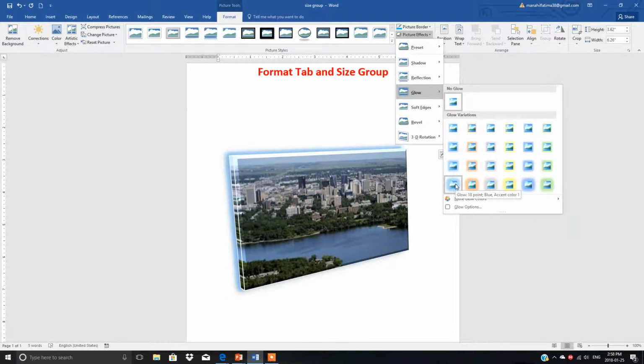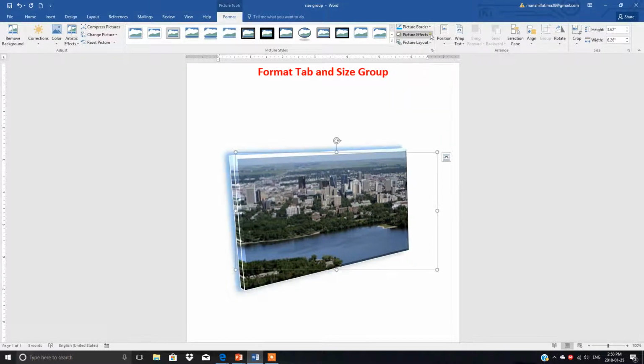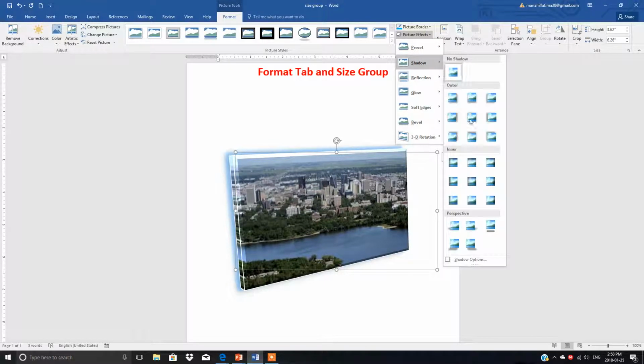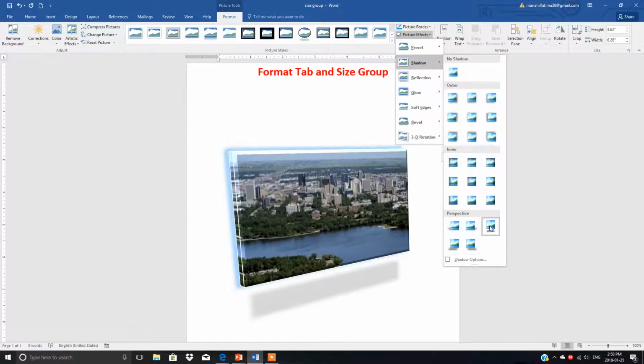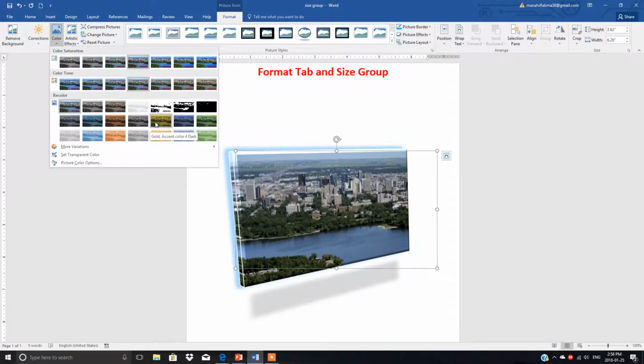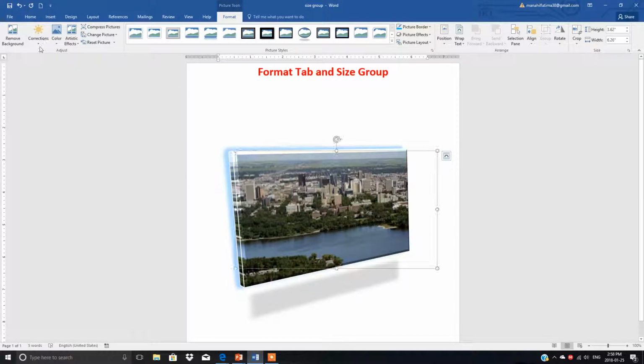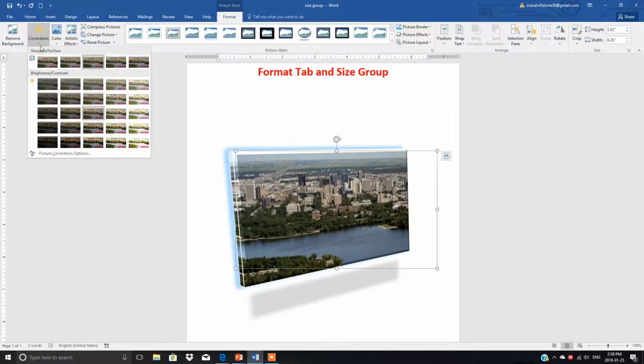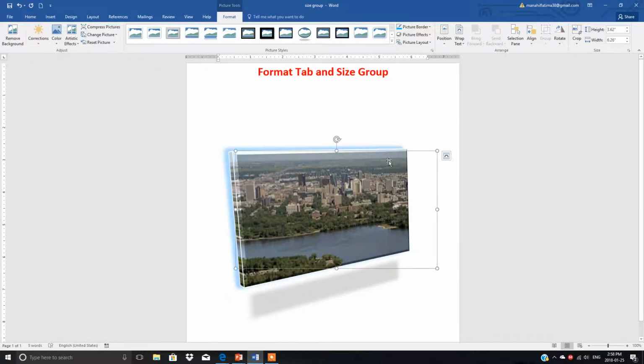And then this is the glow effect. Open this. If you need shadow as well, you want to show the shadow of your picture, so this is the shadow. Here you can change the color, right, whatever you want. Again it depends. And this is Corrections, brightness, contrast, 20%, 30%, whatever you want, you can do it from here. So one by one, again you can check according to your need.